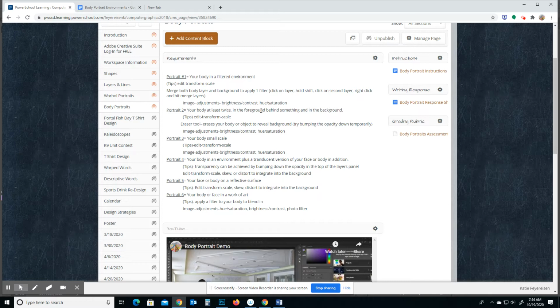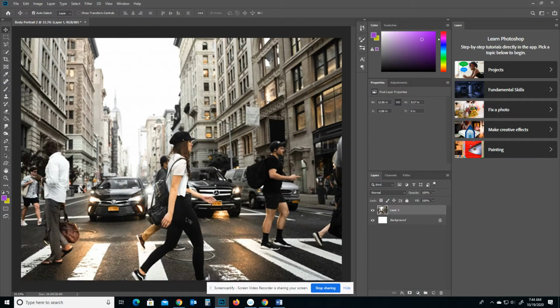Here's the kicker. You have to be behind something. Now, you can't be totally behind something, or that defeats the whole purpose. I can't really grade that. But you're going to be hidden behind something slightly. Okay? So for this particular scene in New York City, I'm going to put myself standing or walking in this crosswalk. And then maybe I'm also going to put myself like back here behind this van. Or maybe I'll put myself over here kind of behind this person.